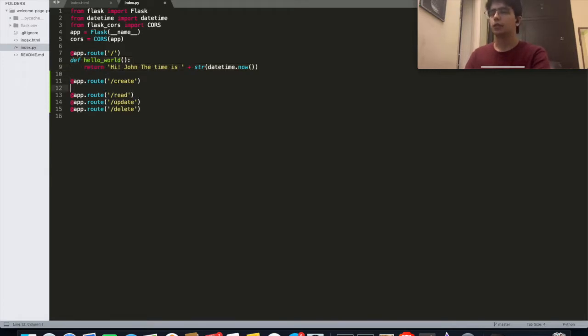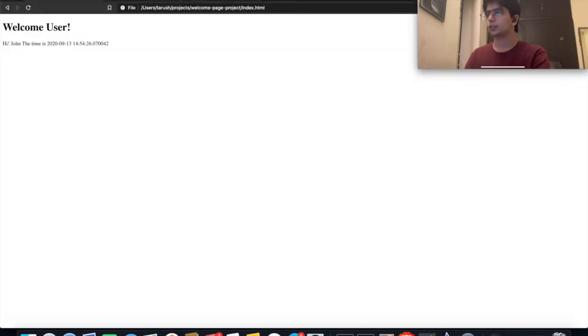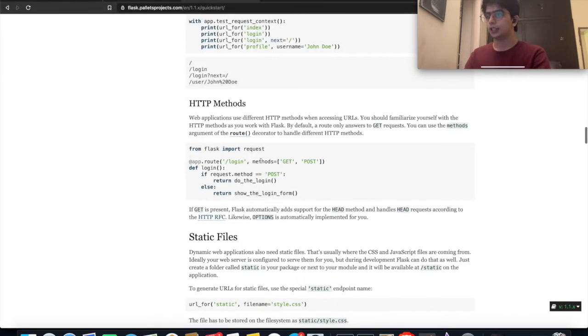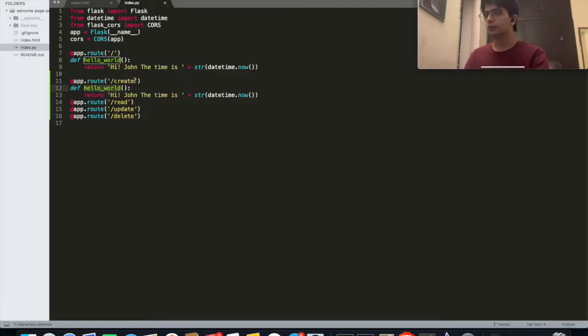So we need to add something called methods. If we come back to the quick start guide, you can see that you can define what methods are allowed on this particular URL. So if I just copy that from there, and yeah.